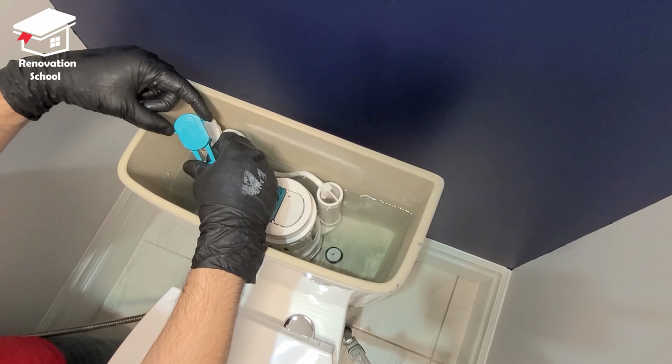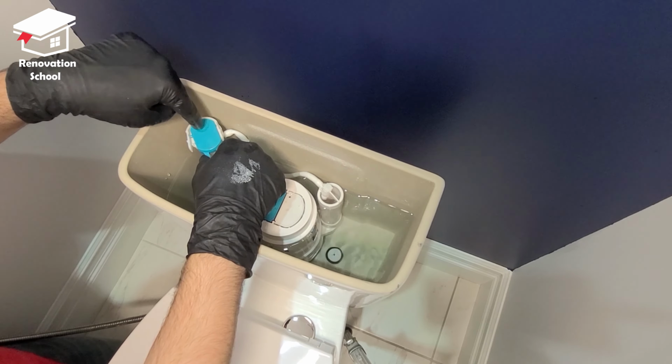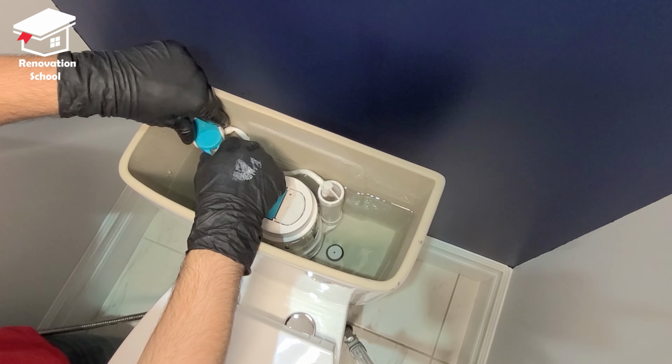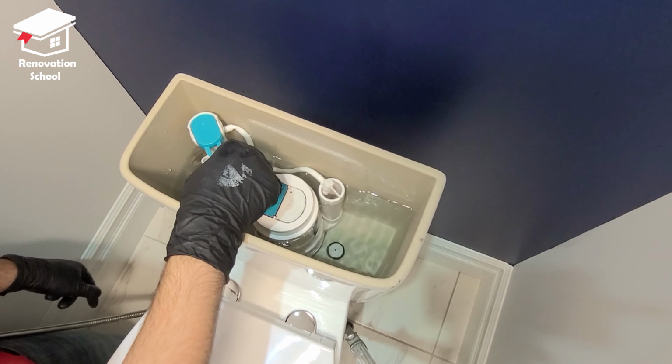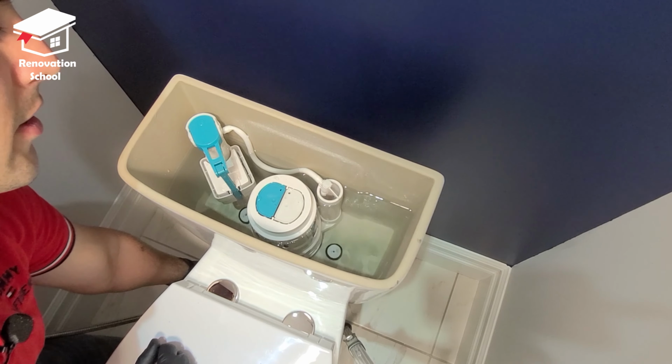There you go. There's two little pins. This one has to sit there. Once that sits in, we're going to push this up and put it in place again, like that. Then you have to push it down a little bit so it sits nice and perfect. Now I'm going to open up the water again and try another flush.